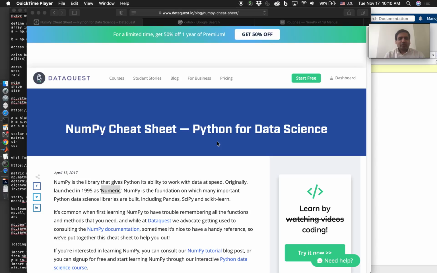The next topic in Python that we're going to cover is this package or library called NumPy, which is short for numerical Python. Well, this particular webpage says it's Python for data science, namely it helps manipulate data and do various operations with data.